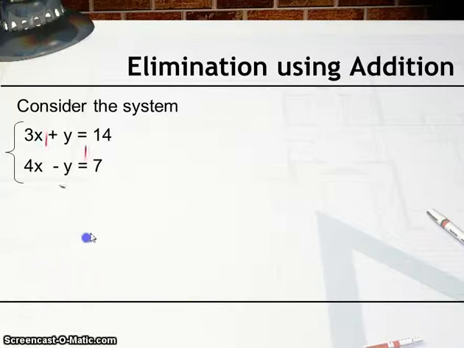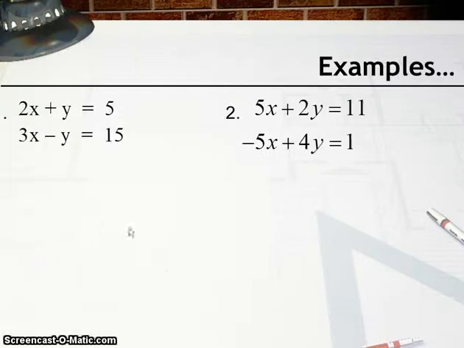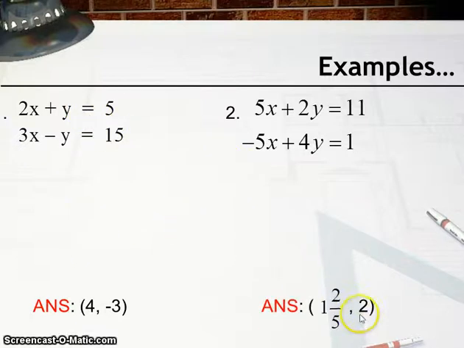Let's move on here. We saw that one. That's what we just saw. Okay. A couple more examples. Notice this one the y's line up, so that'll be nice and easy. This one the x's line up, so that should be nice and easy. Feel free to pause it and see if you can get that answer and that answer. Okay. Pause it and unpause when you're ready. Okay. So hopefully you got those two answers.